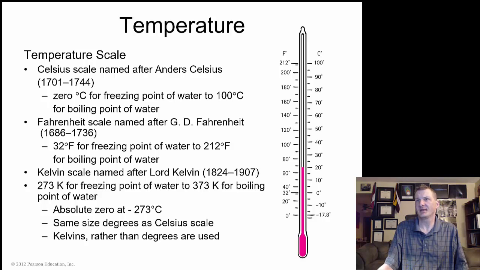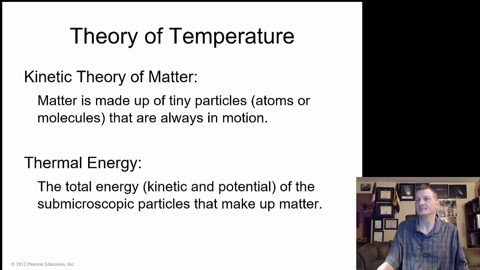Now, a little bit later on, in the 1800s, the Kelvin scale was invented, and this is a derivation of the Celsius scale. We add 273 degrees to everything. So on the Kelvin scale, 273 is the freezing point of water, and 373 is the boiling point of water. And we use this scale because it has absolute zero on it. Absolute zero is the very coldest it can ever get, which no object can ever have. So minus 273 degrees is absolute zero.